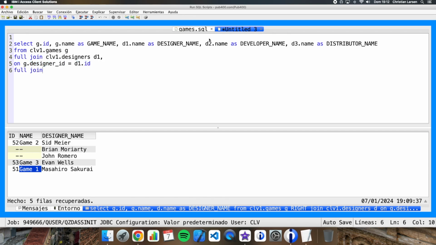Full join developers D2 on, so I'm going to remove this, on G developer ID is equal to D2 ID.